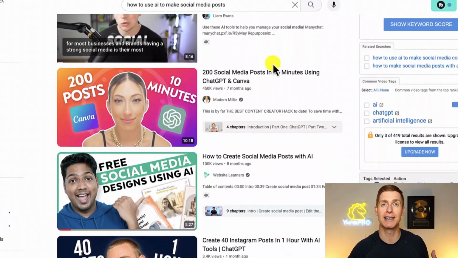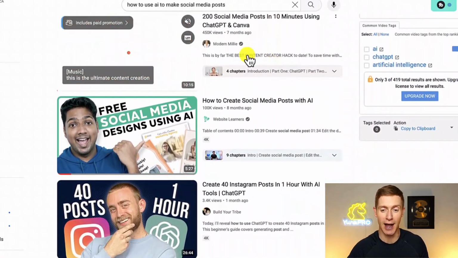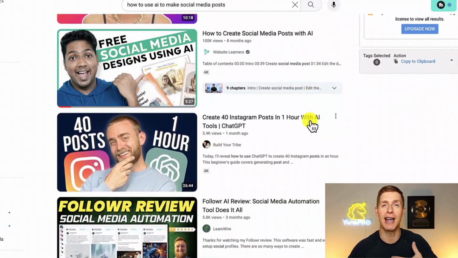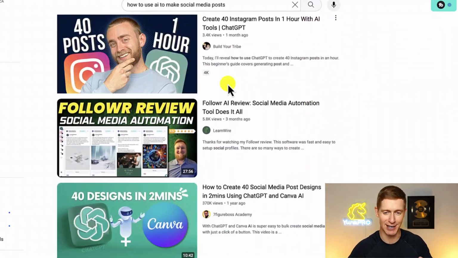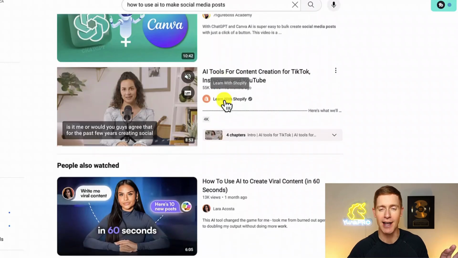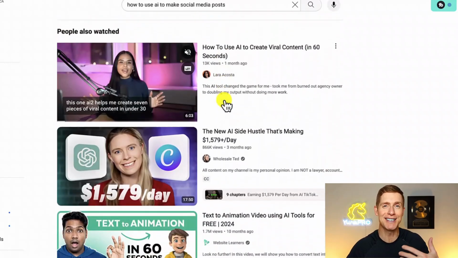And one thing to note before we begin, while we are using AI to help create your content, we're not going to ChatGPT or Meta AI and just saying, hey, create a bunch of content for us. If you go on YouTube or you search online, you're going to see tons of videos and tons of resources of people suggesting you can go out and use AI to create all your social media content. You can just see video after video here saying that it just takes a few minutes to create dozens or maybe even months worth of content. This is a bad idea.